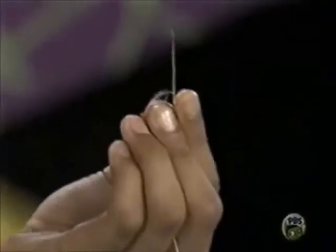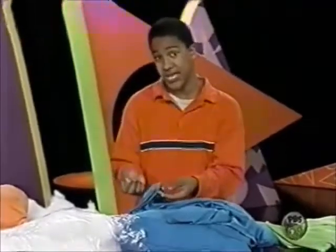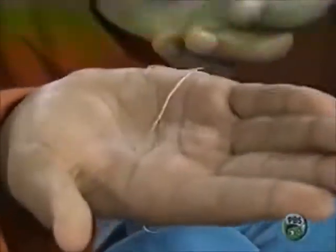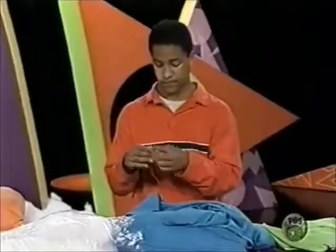You need a pretty good sized needle, like this, to sew up the holes so that you can have pretty big stitches. The stitch that we're going to use is called the whip stitch. If you don't know how to sew, you can ask an adult to help. I've made a knot in my string so that when I pull the needle and thread through the shirt, it'll stop it and it won't go straight through.